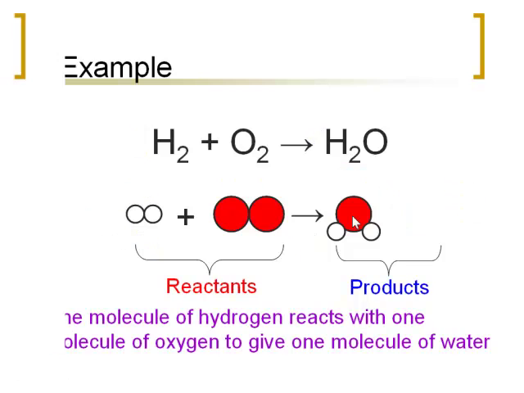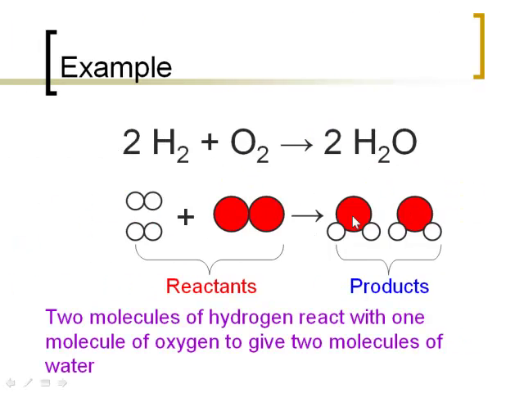Okay? Let me go on into the next slide here. This picture here is showing just a graphical representation of the reaction, so you guys can see that now if I put these numbers 2 here in front, I have 2 molecules of hydrogen and 1 molecule of oxygen. These guys will react to give 2 molecules of water. And if I compare, I can see that I've got my 2 oxygens on this side, I have 2 oxygens over here, I have a total of 4 hydrogen over here, and I have a total of 4 hydrogen over here. Now that equation is balanced, and it obeys the law of conservation of matter.